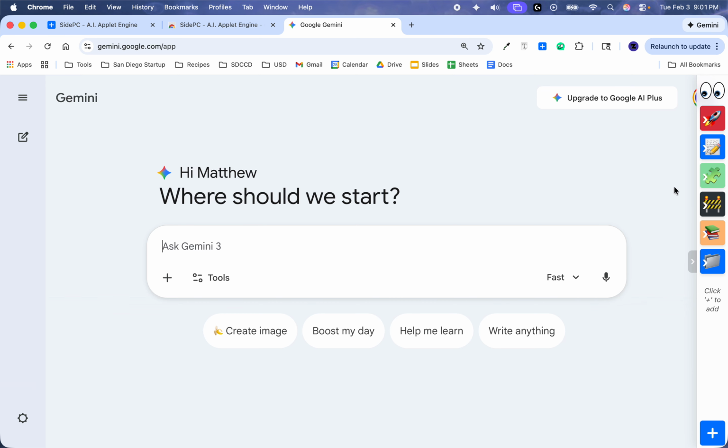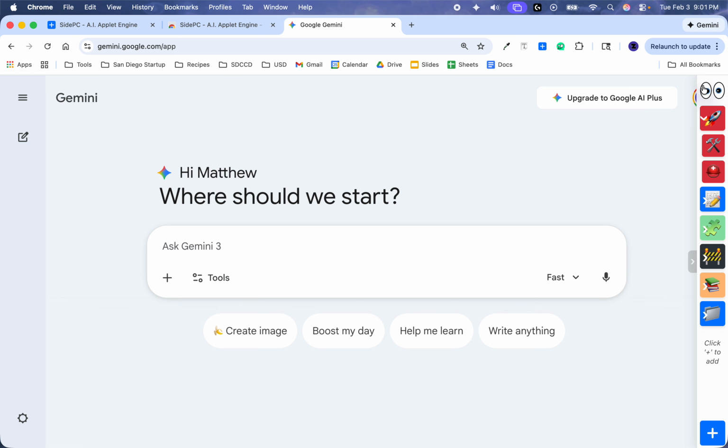So what you'll see is this row of icons here. These are actually all folders, so you'll notice that there's this little triangle here, so I can click on them and expand, and then I've got these other little icons that are actually the AI applets, and we'll be going into more about how those work in a second.